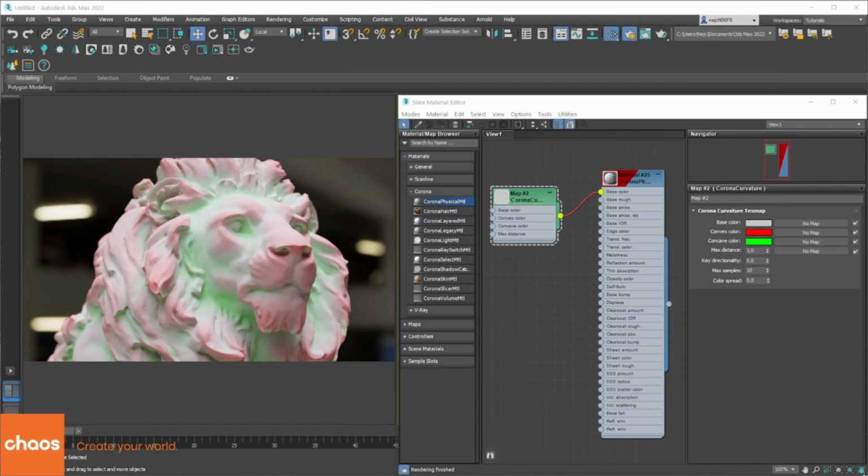If you're a 3ds Max user, the curvature shader works exactly the same for you as well. So you have that convex color that you can tweak, the concave color, and there's that base color as well. I don't think we mentioned that in the C4D demo. There's also that base color parameter, okay?